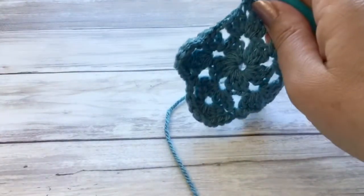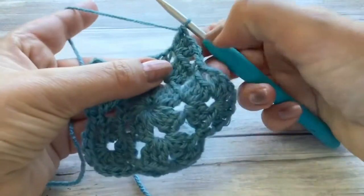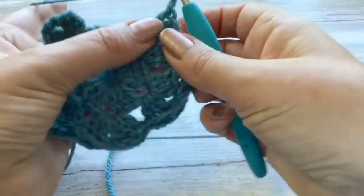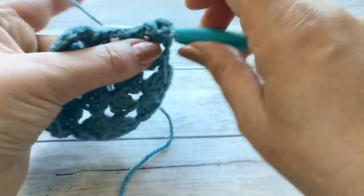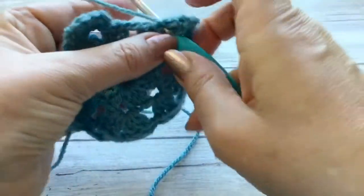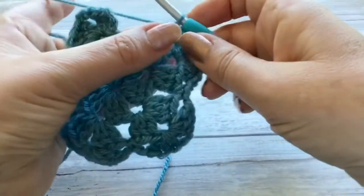Again, I'm going to have to grab some more yarn, it tends to stick. So I've done a cluster of 3, chain 2 for the corner and another cluster of 3. So that is the final spike. Then we are still going to go along the side.